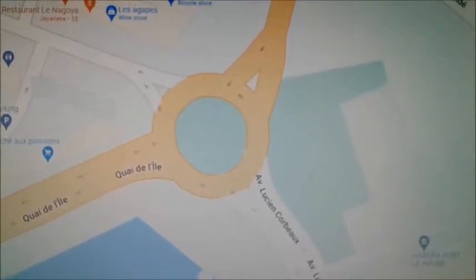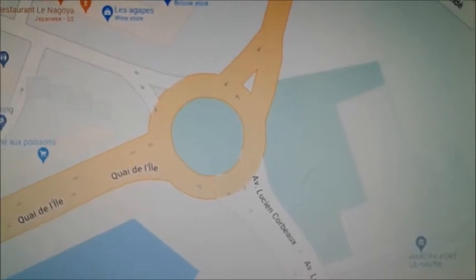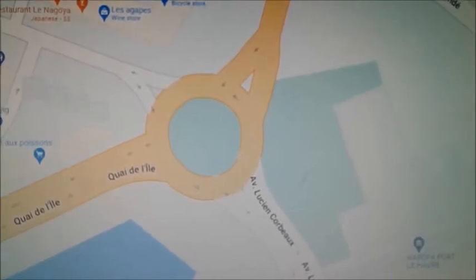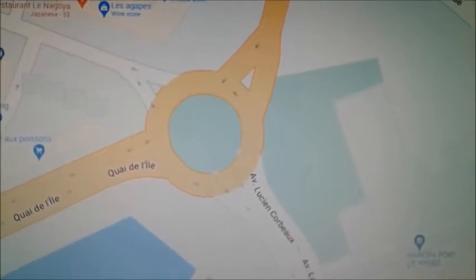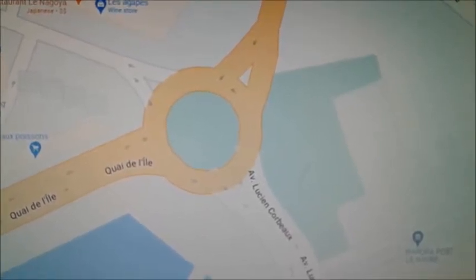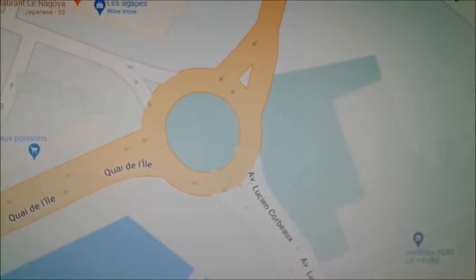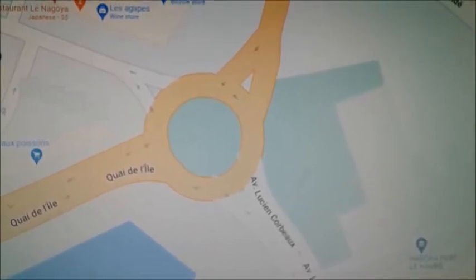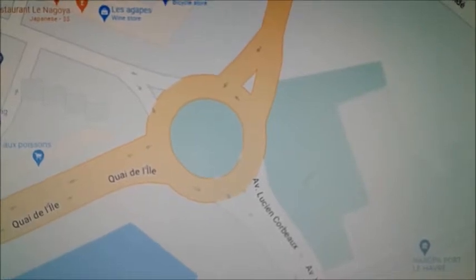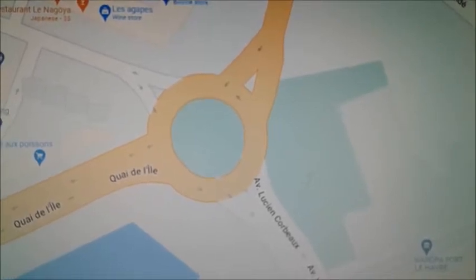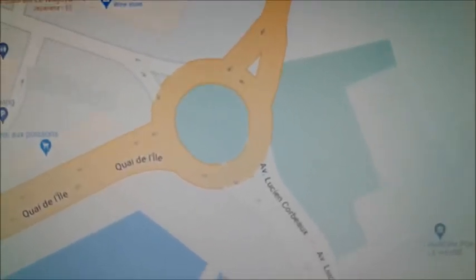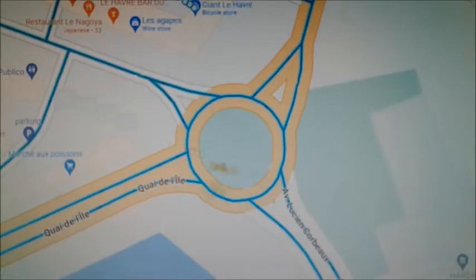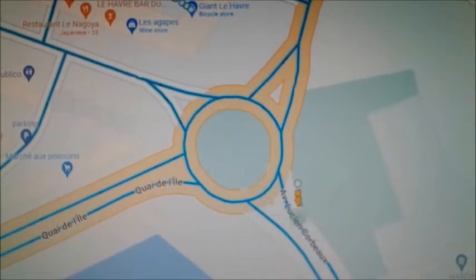The layout of this roundabout looks normal. As you can clearly see, it doesn't have a road that runs alongside it, like you saw at the roundabout in Kilgore, Texas.